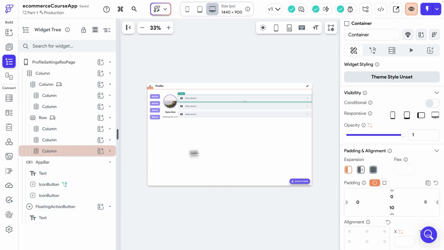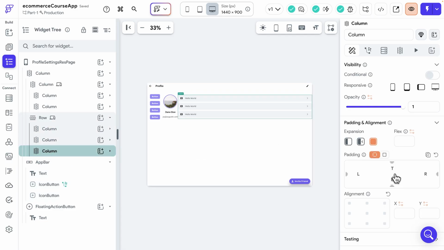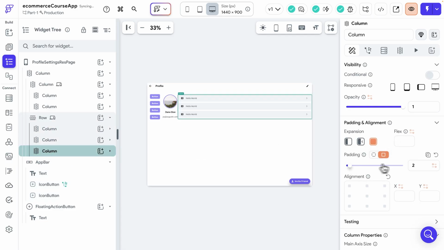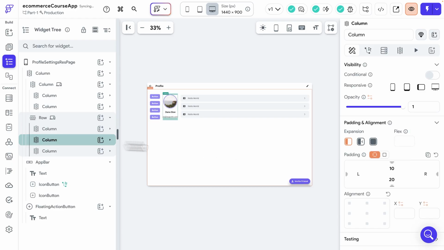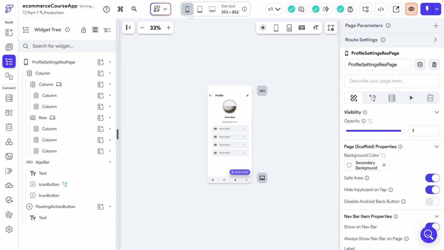So obviously we need a little bit of adjusting on the padding. So just going to do a little bit of padding on each of these. All right, this is going to be my design for desktop. And when I go to mobile, it actually goes back to the original design.